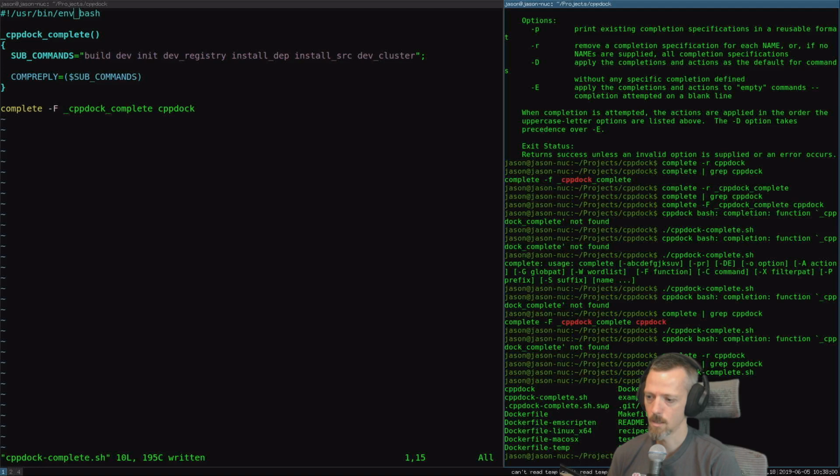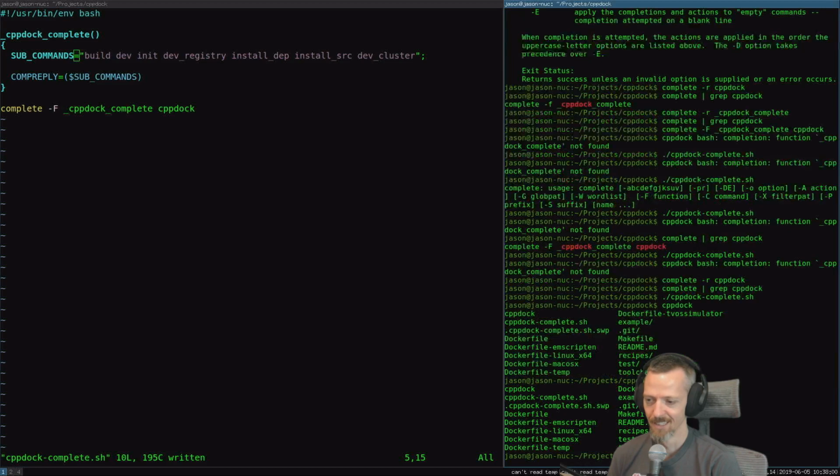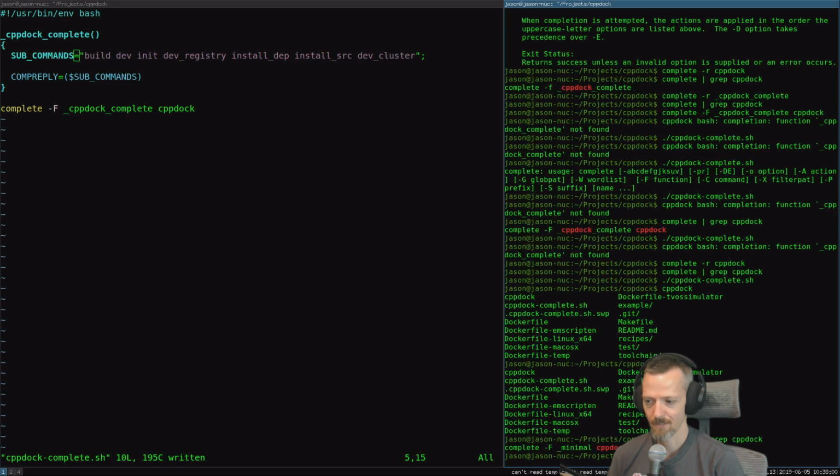Tab, and it doesn't work at all now. Wow. Why not? -F minimal. What on earth is that? Where did minimal come from?